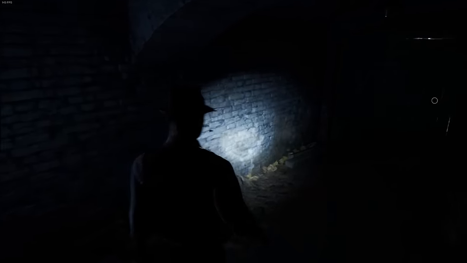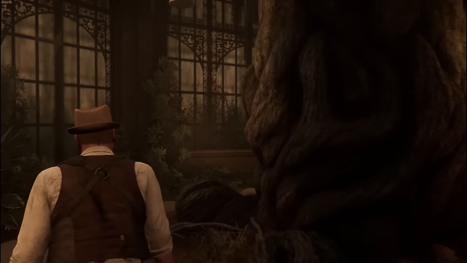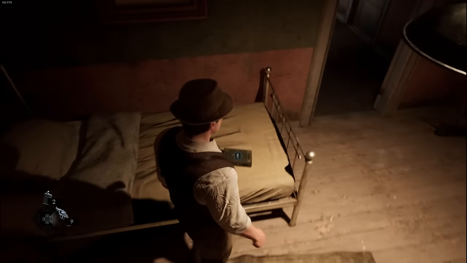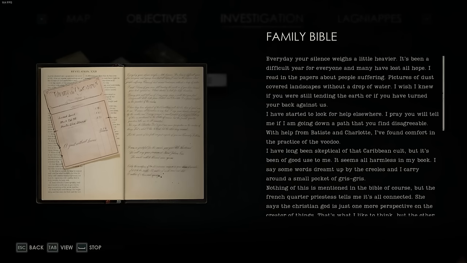Carnby moves through the garage and into the back garden. The conservatory is unlocked, containing a key to the basement and a gigantic tree making ominous whispering noises. There are clues scattered about, mainly taking the form of things like notebooks and letters. All of these are fully voice acted, which is great.